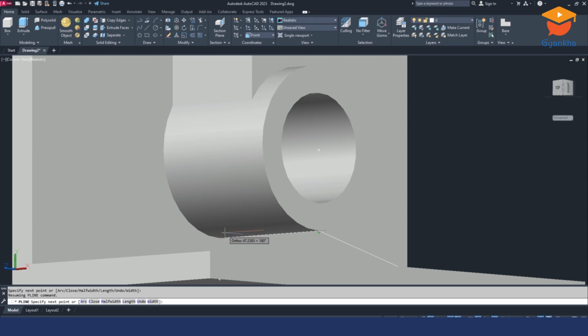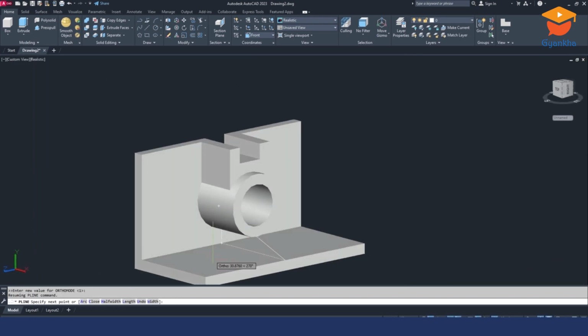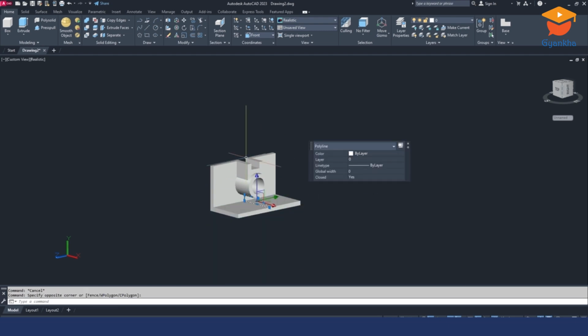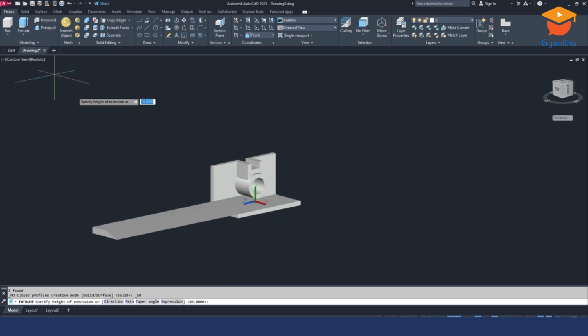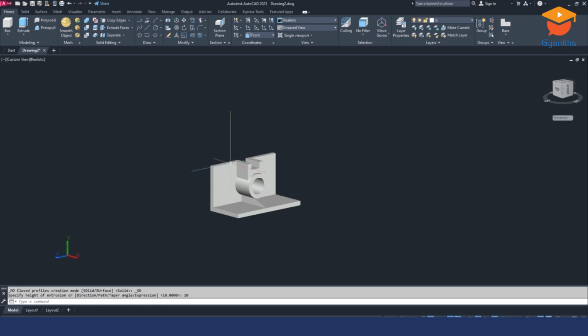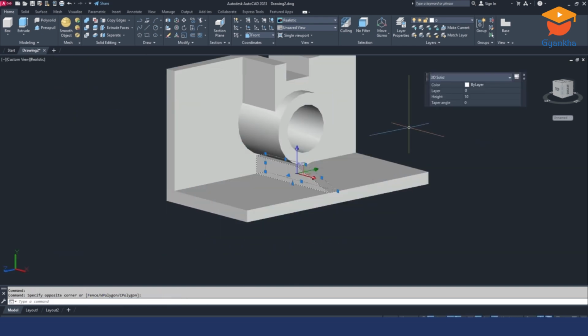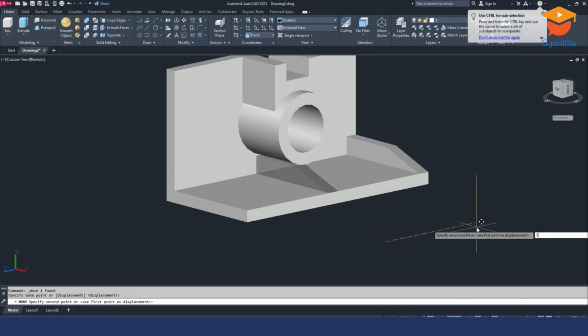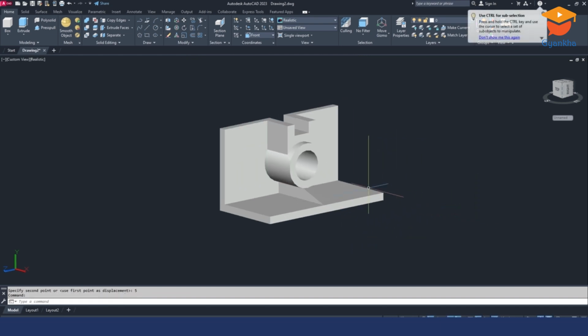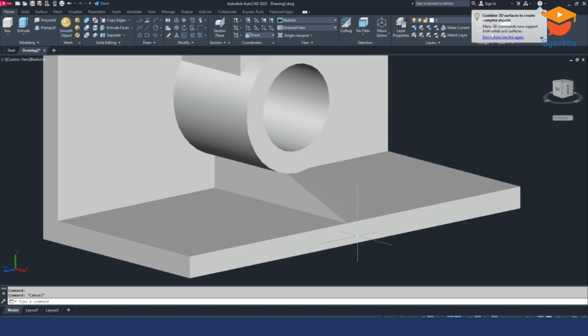Similar way you can click here, then type C in your keyboard, press enter, select this one, go to here extrude, make it 10, then press enter, select this one, go to the move command, click here, make it this side 5, then press enter, then go to the union, select everything, press enter. Now it is one part.